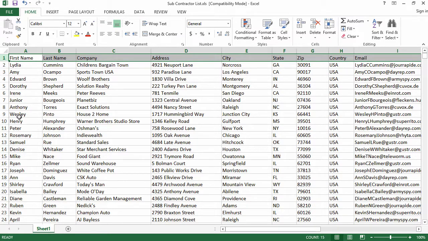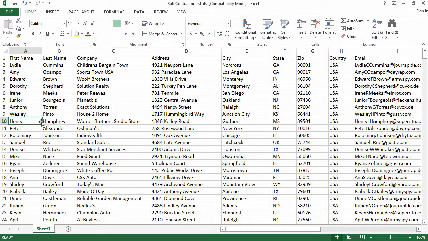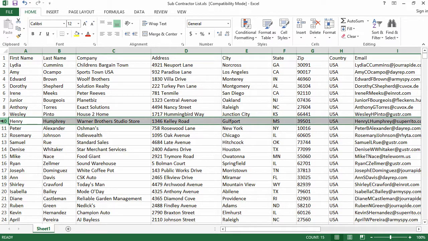You do want to make sure that the contact data is broken up. This is especially important for the address. Make sure that the street address, city, state, and zip are all in separate columns. All of the data for each contact should just be on one row. Make sure you don't have, for example, the name and company on one line and the address below it on a separate line. That would cause issues during import. Instead, it should be like you see here, everything on one row.